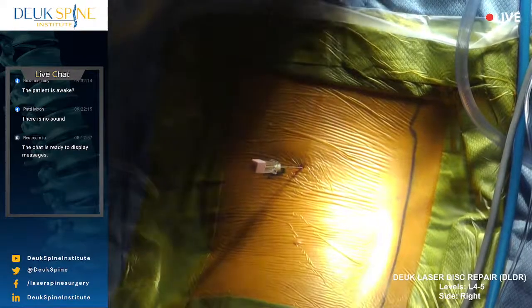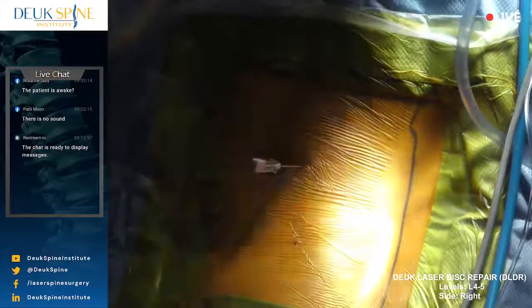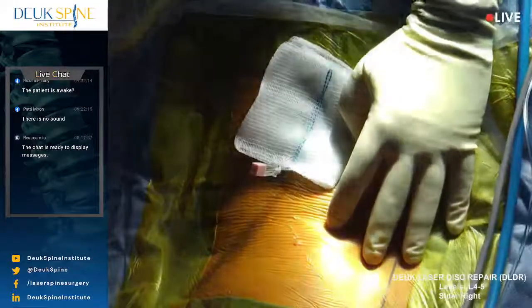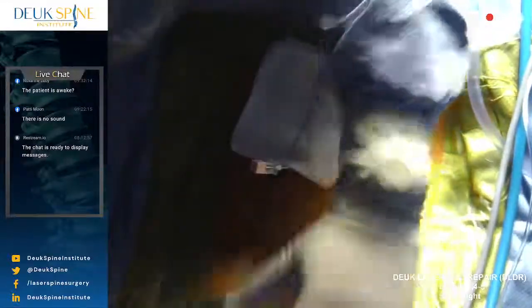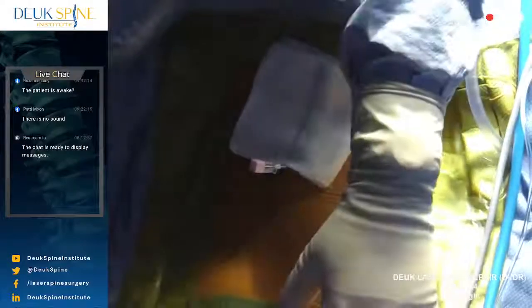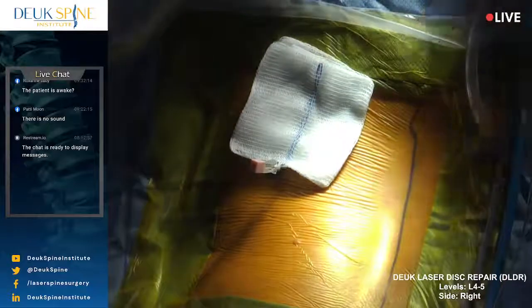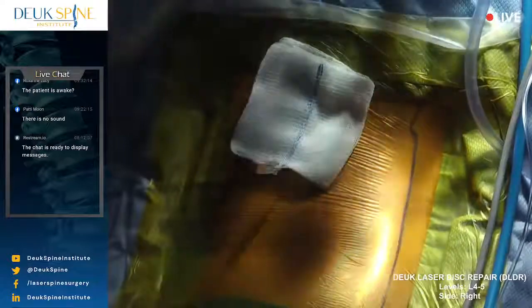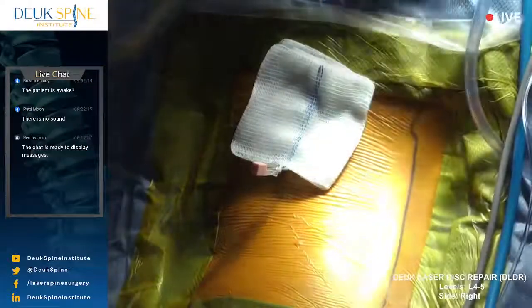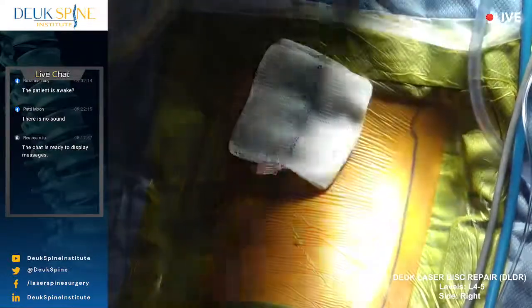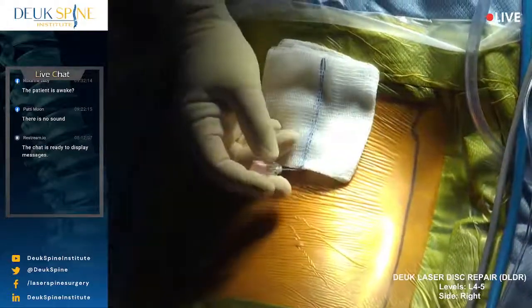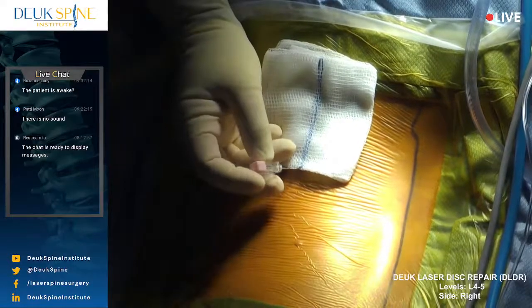Yes, someone is asking, is the patient awake? Patient is awake. Completely awake. So for lumbar discs that we repair, thoracic discs, we need the patients awake to help guide me to where I need to go. There's a very small window, usually about 1 millimeter or 2, that I can go through that's safe to get to the disc, because there's structures around that I need to know whether or not I'm too close to them. One of them is the nerve root, and that's why I need the patient awake. For cervical, like the next case we're going to do, the patient's completely asleep because we don't need the patient's help to navigate.